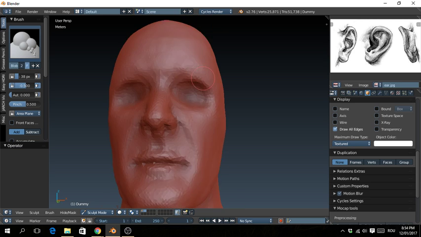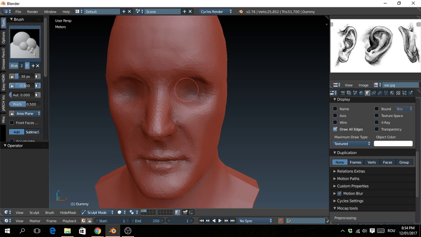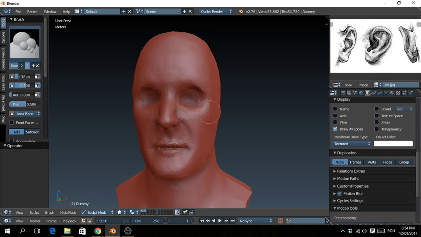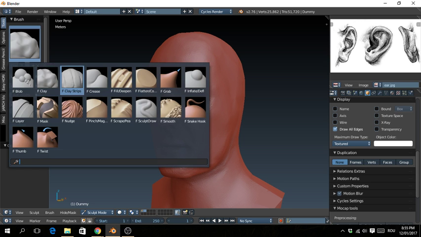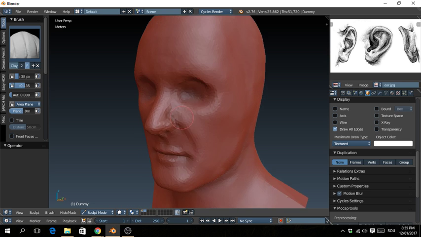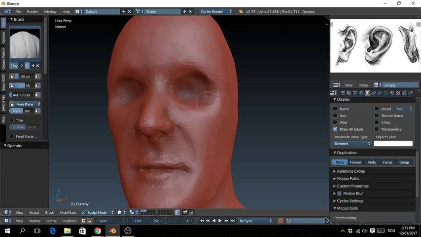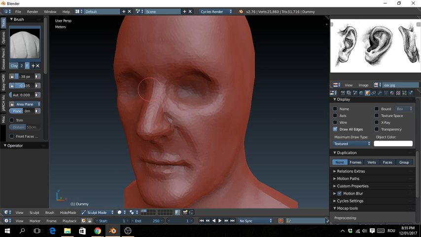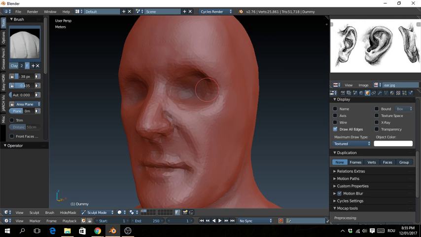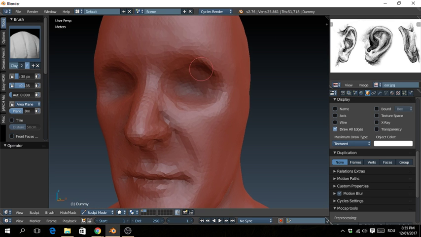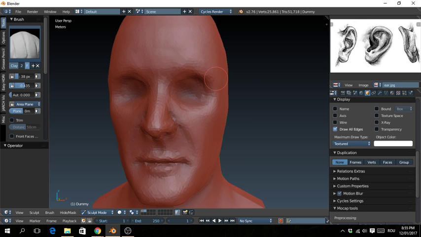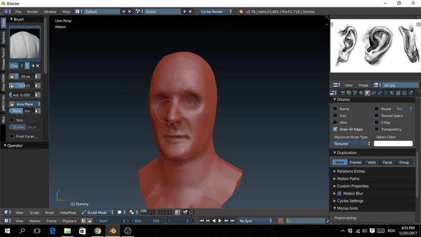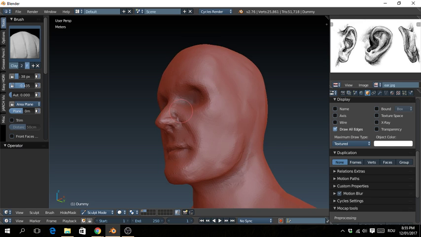Okay, now that I have this hole here, I can go a bit with my clay strips brush. By the way, I quite like this model. It gives me a pretty decent start. You should model some ears onto it to give me an even better start, but it doesn't really matter. I usually like to start with just a sphere, to start from scratch, as they say.